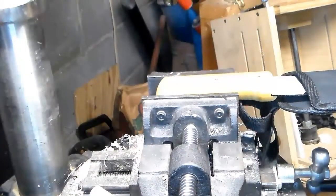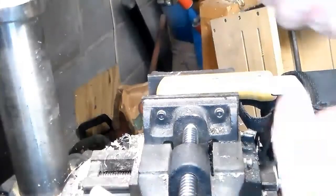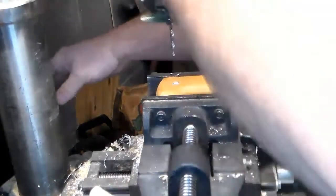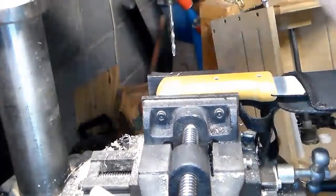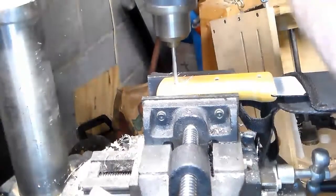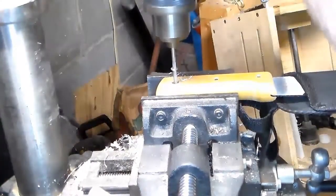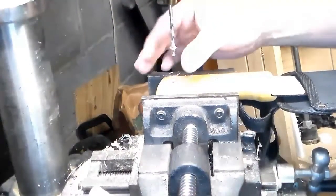Yeah, it's stuck in there pretty good. Okay, I'm gonna step up to a little bit bigger drill bit. And we're just gonna try to get enough of this rivet out to where I can knock it out with a punch. And the rivet itself is now spinning. And there we go. That is the end of that rivet.